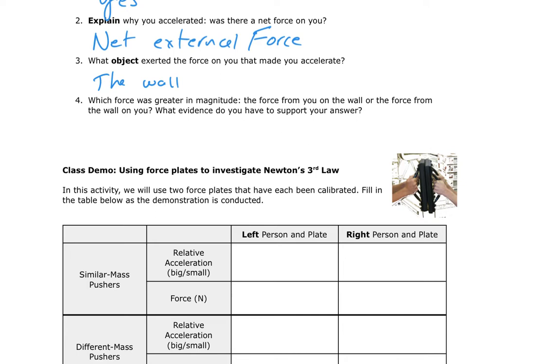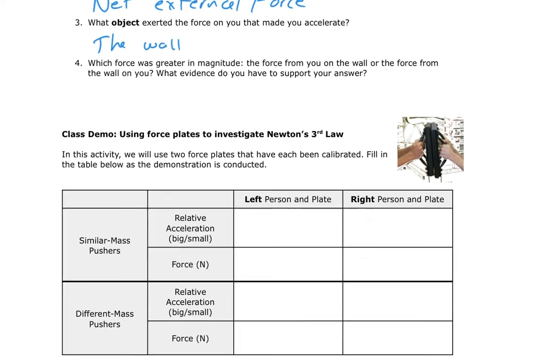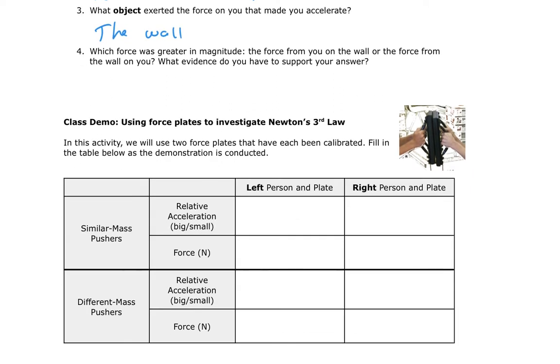Okay, so if you were in class with us, we did a little video, and I put a link to that video on our Canvas page, so you can go ahead and watch the video now, and see if you can figure out who exerts a bigger force. So what we've got, just a little setup here, is two people pushing on each other with force plates. Here's the picture of the force plate right here, okay? There's two force plates. One person has one force plate, the other person has the other force plate. All a force plate is, is a big bathroom scale, and we put some handles on it so that we could hold it vertically, okay? And we had two people sitting down in nice, easy rolly chairs, and they were about the same mass, and they pushed on each other. So go ahead and watch that video now and come back.